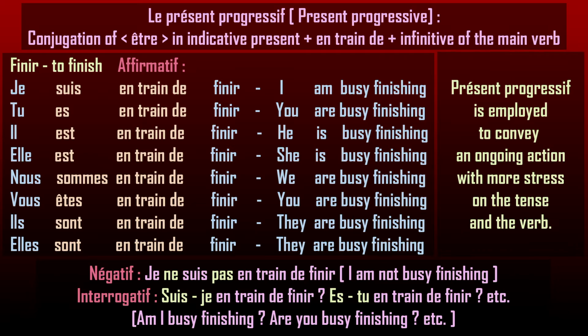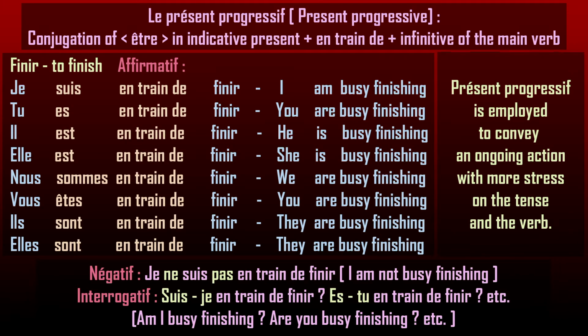Tu es en train de finir. You are busy finishing. Il est en train de finir. He is busy finishing. Elle est en train de finir. She is busy finishing. And it goes on till elles sont en train de finir. They are busy finishing. This one is the affirmative conjugation.